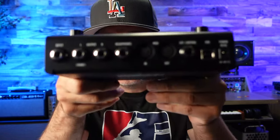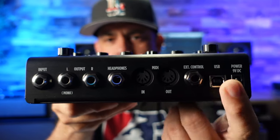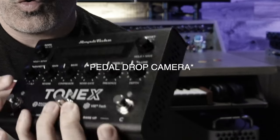If you look in the back of the unit, there's a USB port. That is how you connect to your computer and throw your tone models onto the ToneX pedal. It also functions as a USB interface. When I plug into my computer, it just asks, hey, do you want to use this as an interface? And you say yes, and it works. It's really straightforward and really easy and sounds good.